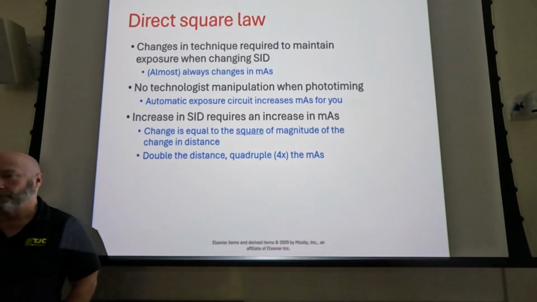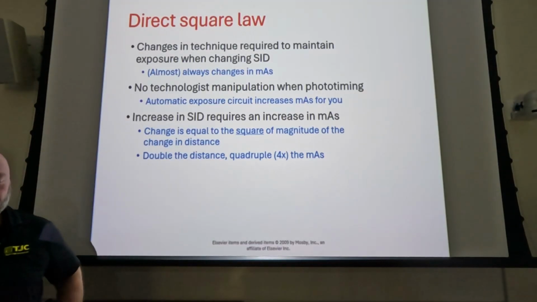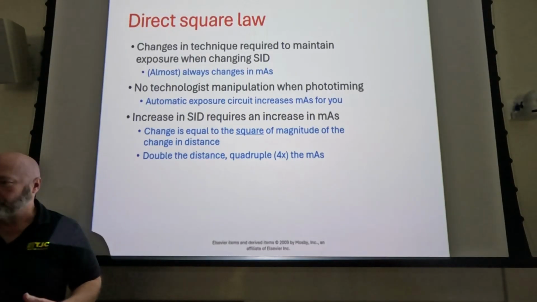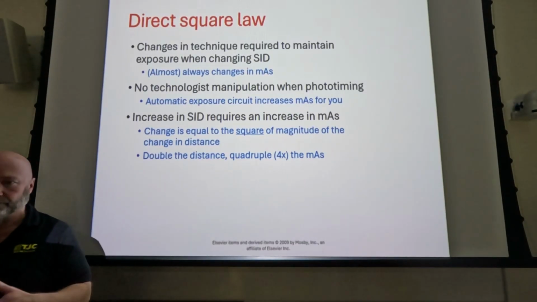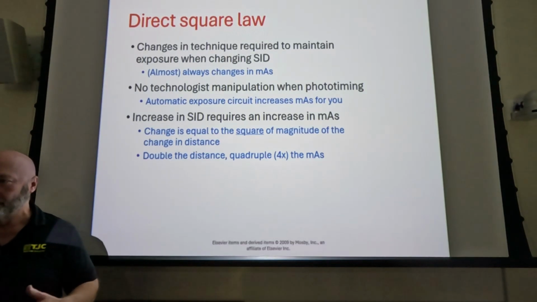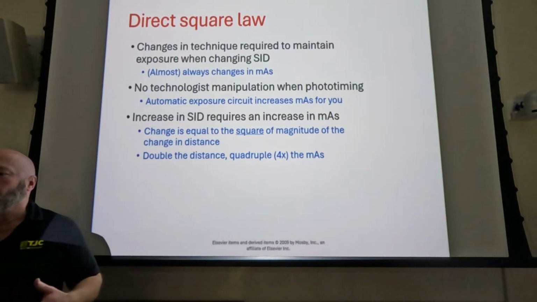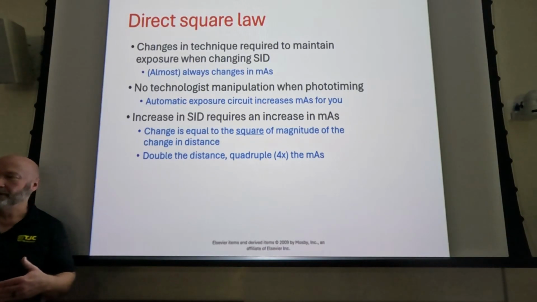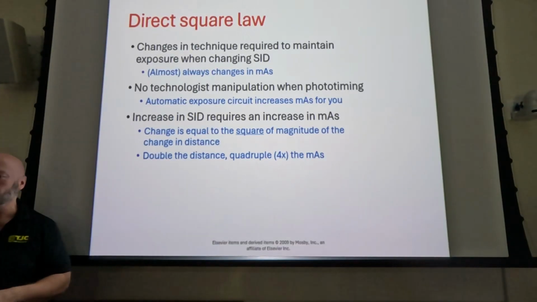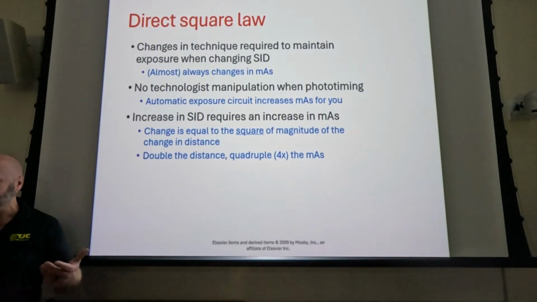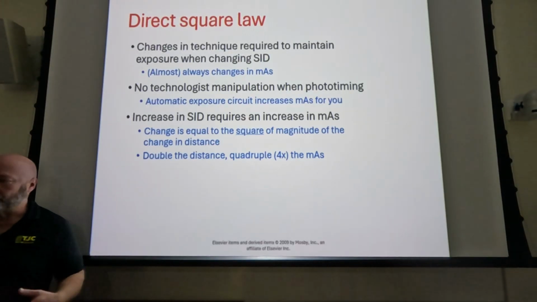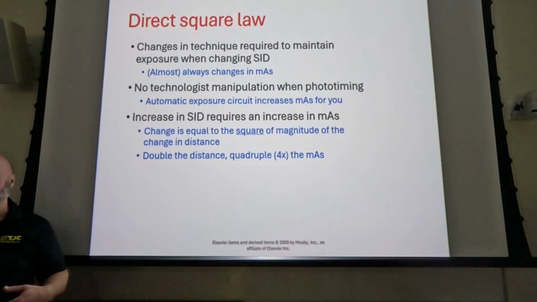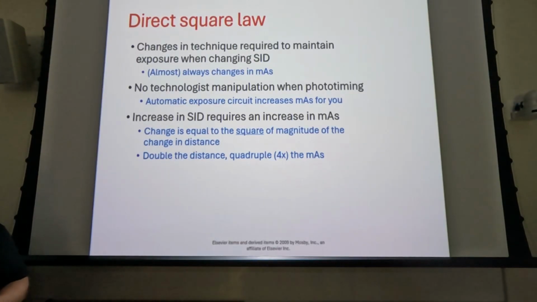So what I'm going to give you then is, let's say your occupational dose at 1 foot is 2 units, 2 milligray, whatever, per hour, okay? So what is your dose if you increase your distance to 2 feet? What is your dose for 2 hours worth of fluoro? So you're going to have multiple things that you have to consider. So you increase your distance, then your dose goes down by a factor of 4, but you doubled your time, right? So you got to consider that as well. So you would have to do 2 things.